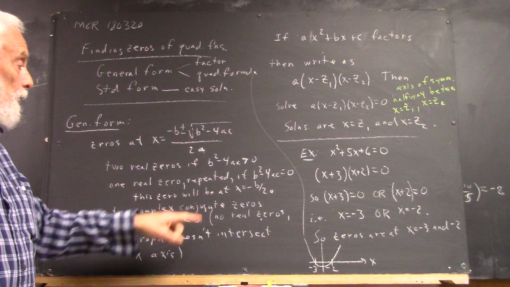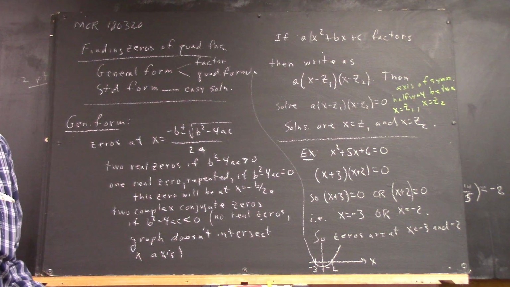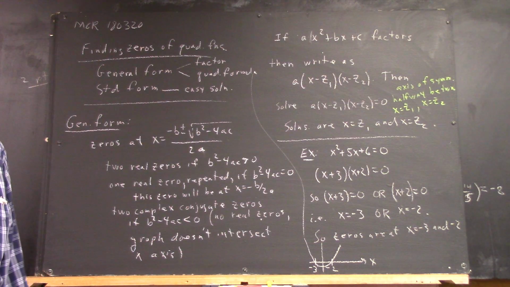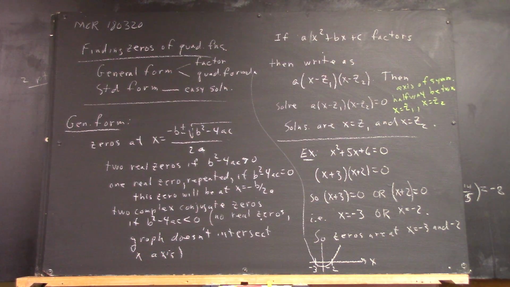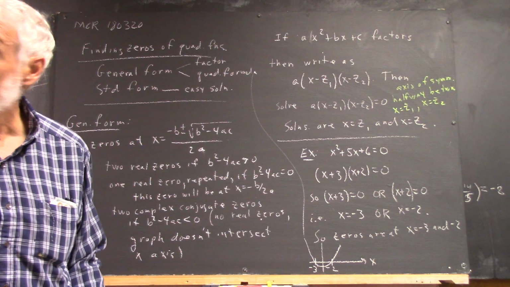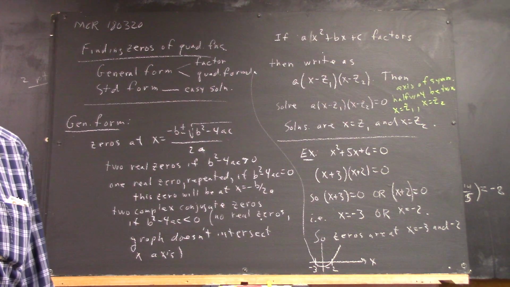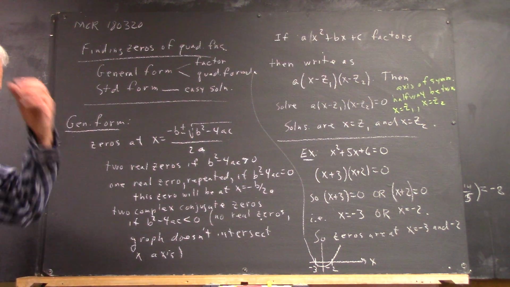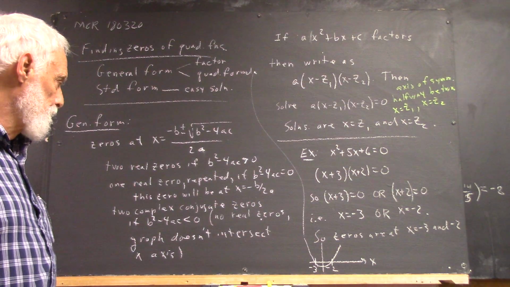Or you get two complex conjugate zeros, and the first section of the chapter, which we haven't talked about, is about complex numbers. It's the easiest section in the course, and we'll pick that up probably later this week. If you know the distributive law and know that the square root of a negative can be factored into the square root of -1 times a positive number, so you get the i thing, and you do know that, then you're going to find it's easy, except for dividing. Dividing two complex numbers can be tricky.